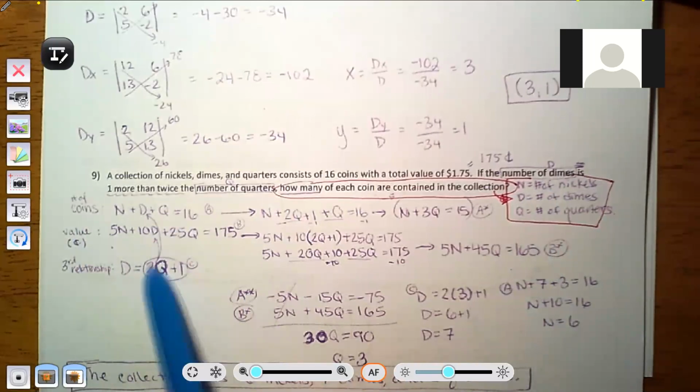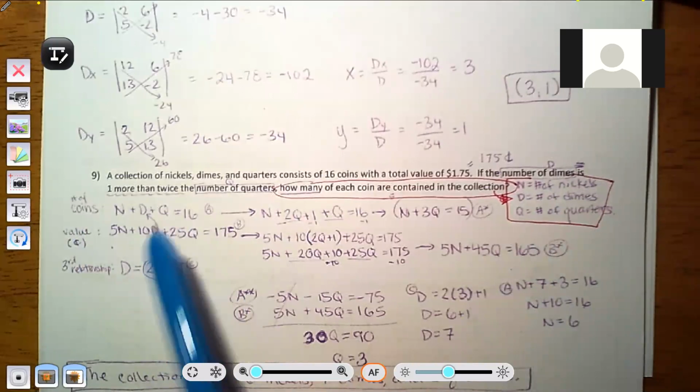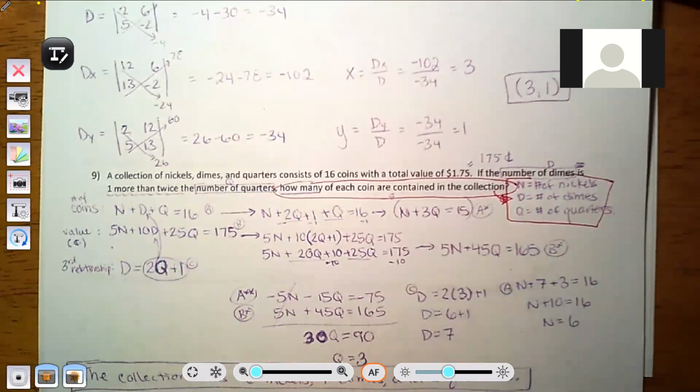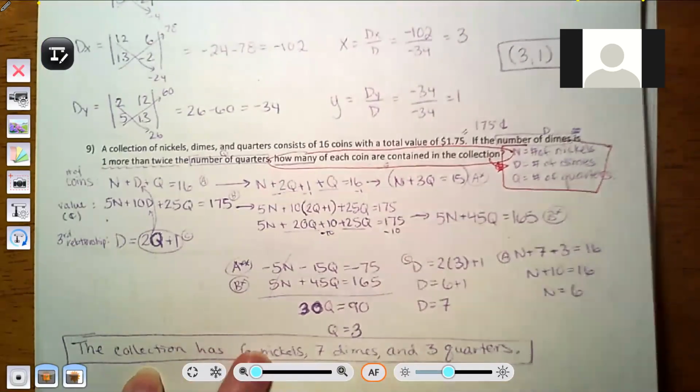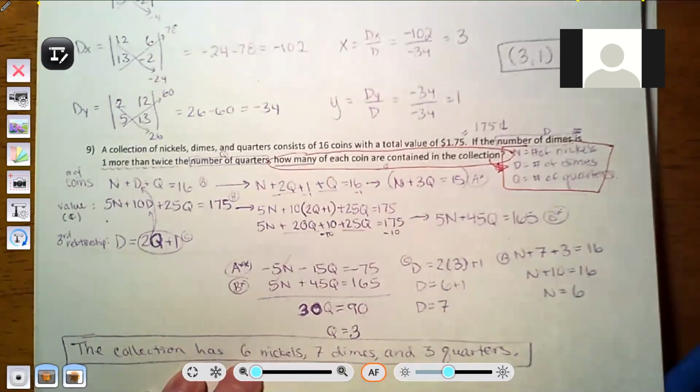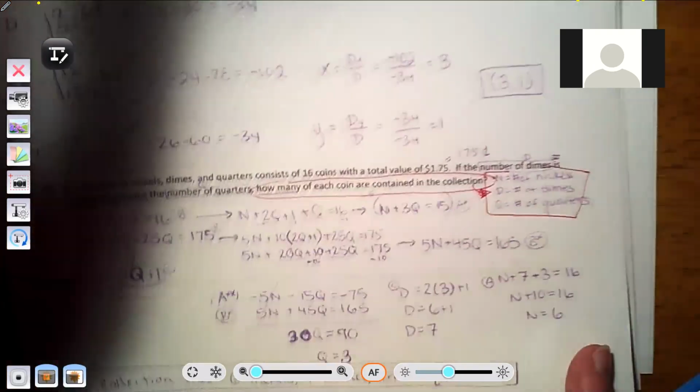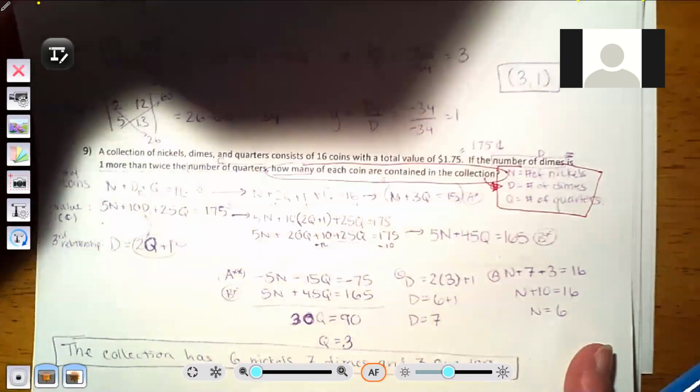And then I use the substitution method for this rather than elimination because it says D equals. Whenever you have D equals or X equals or Y equals, you can substitute it in. You could also rearrange this into standard form and use elimination if you would prefer. So from there, you have your system of three equations to deal with, and write your answer for word problems in a sentence. So that's a little bit on the systems of equations.